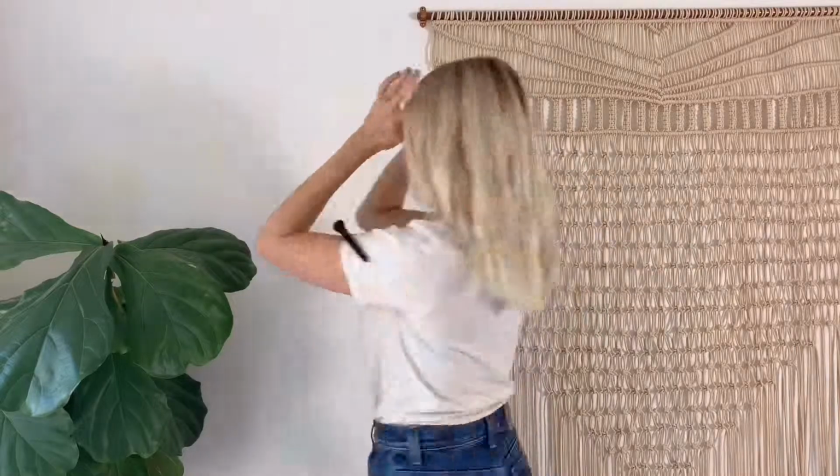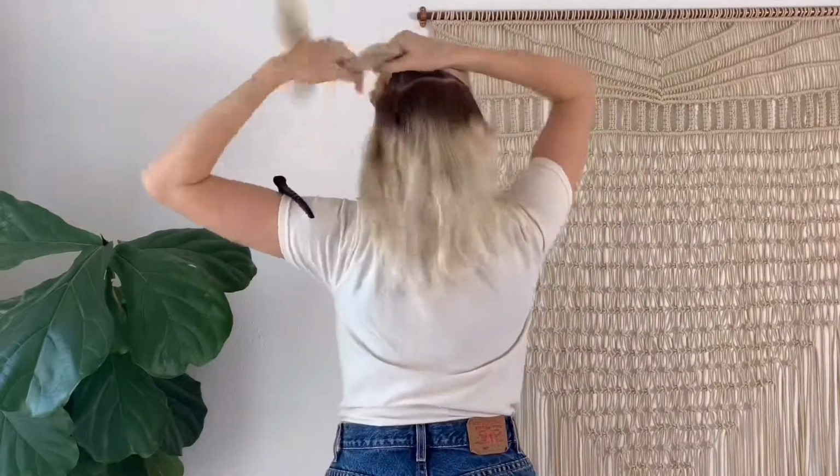So the first thing you'll do is use the barrel of the iron to straighten the last 2 inches of your ends. I'm using a 1 1/4 inch iron, which is good for most lengths, but you may need to size up or down 1/4 inch depending on the length and density of your own hair.